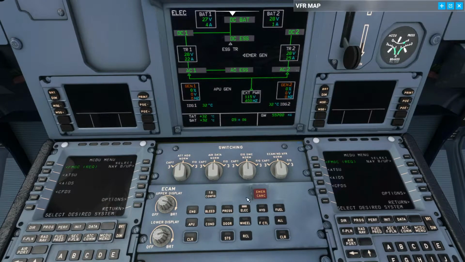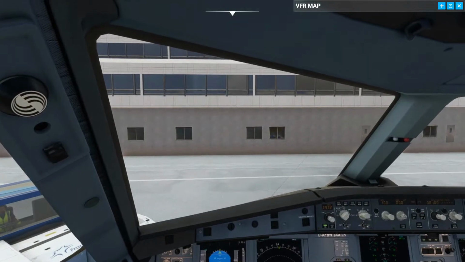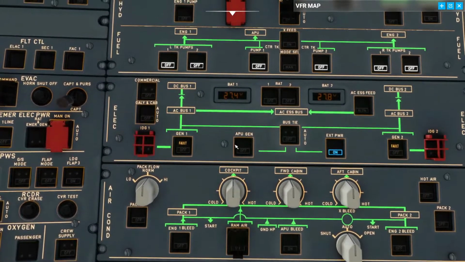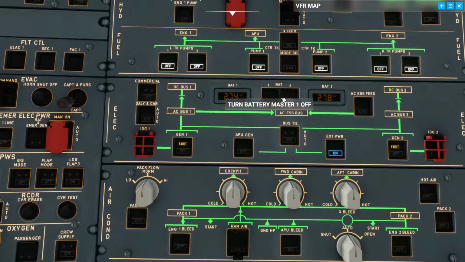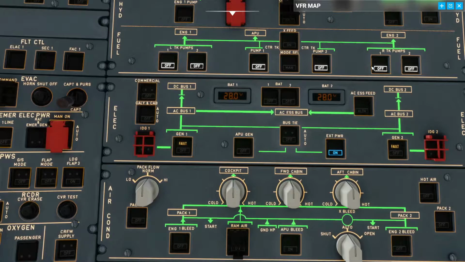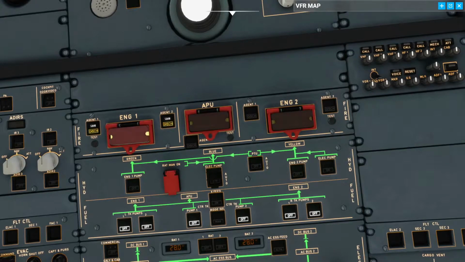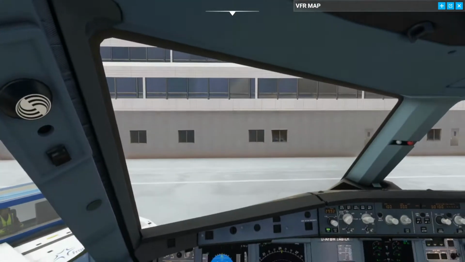Now as mentioned, we need to turn off battery 1 and 2 and then turn them back on. Let's see that all the fuel pumps are switched to the off position, and let's do the engine 1 and 2 fire test. These will be performed just like the APU test, so we will be pressing and holding the button for about 3 seconds.